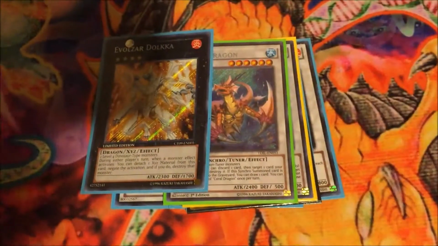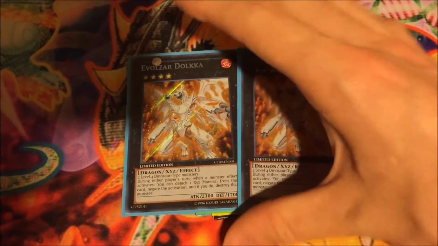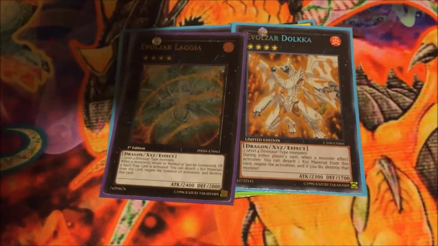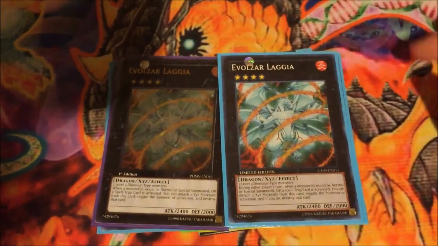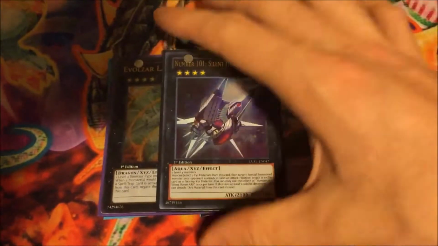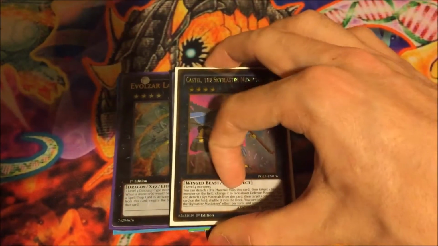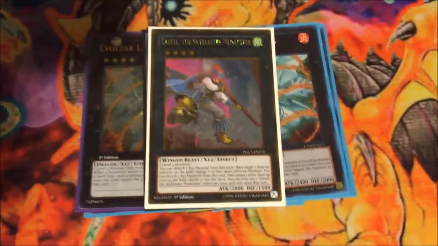Next, 2 Dolkka. Obviously, dinosaur deck. You can get into him really easily, and you can negate effects. And 2 Logia. I bumped him up to 2 from last time. Again, for negations and for more protection. 1 Honor Arc to steal special summoned attack position monsters, and 1 Castel to bounce stuff back. So yeah, that is the deck.